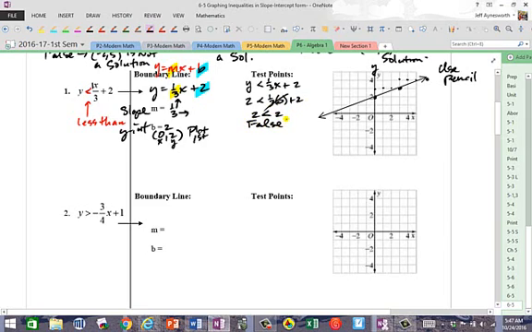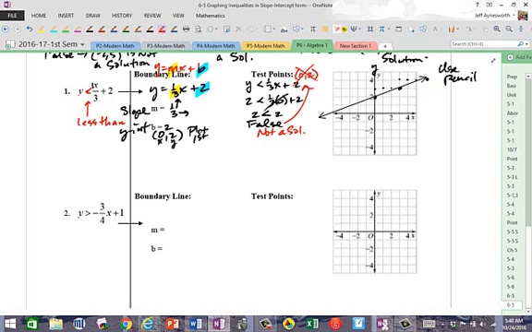Now because of that, let me put my test point up top here. My test point was (0, 2). That tells me this point right here is not a solution. And because of that, solutions don't lie on the line. So what we're going to have to do here is make it dotted. Get your eraser out and make it dotted, because in inequalities, solutions may or may not be on the line. So we're always going to test the y-intercept, and we understand that if we see either less than or greater than, the solution is not going to be on the line.